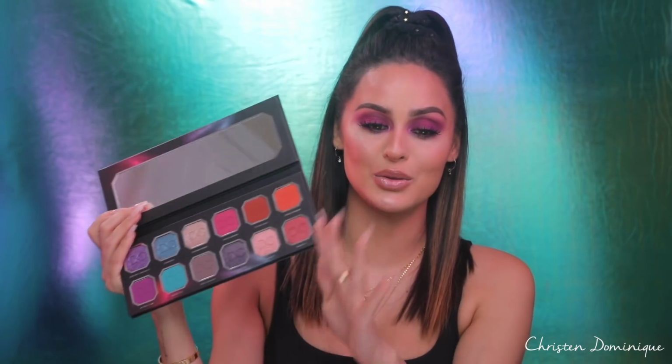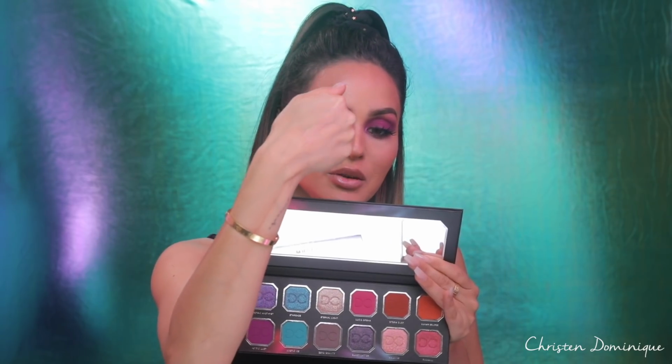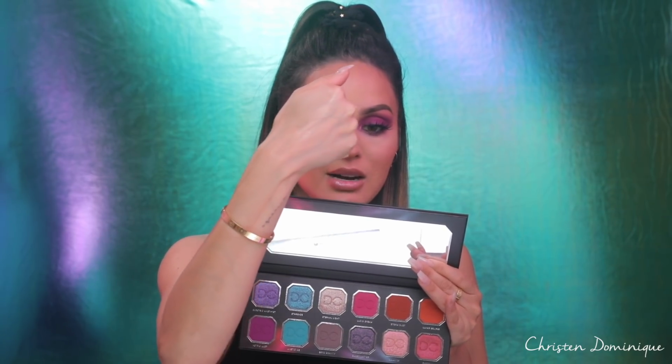But this time I created something that was more of a topper, and that's gonna be Eternal Light. I'm gonna get into each individual shadow and really talk you through it and swatch it, but I just wanna bring this new texture up because it's so pretty and dainty. It's something that you can wear on its own, and it's super soft. It's faint and beautiful. It's almost just like a diamond topper. And whenever you put it on any eyeshadow, it'll just create this really pretty spread out, sparkly diamond look on your eye. It's really gorgeous. Or you can wear it on its own, which is my favorite way to wear it.